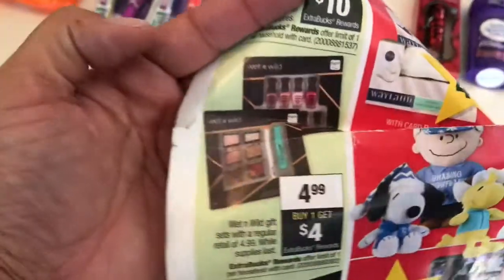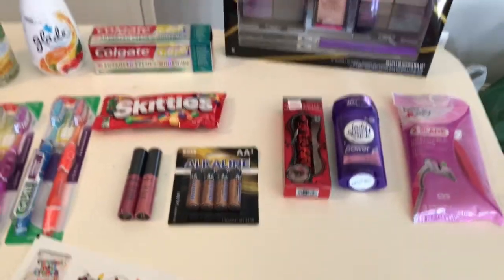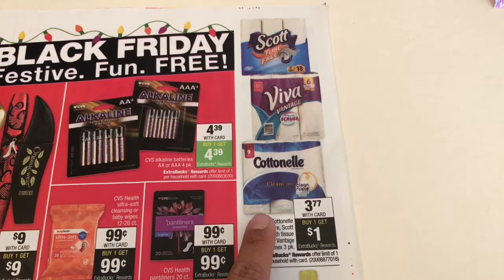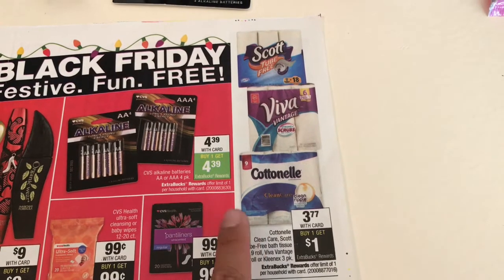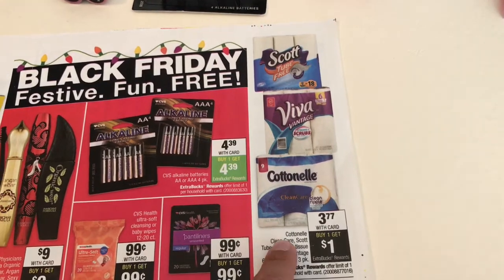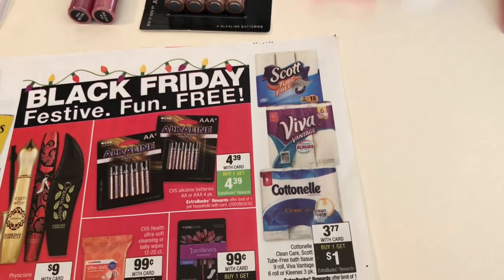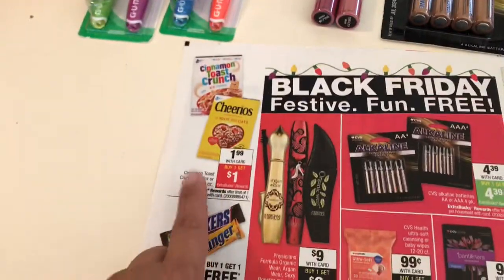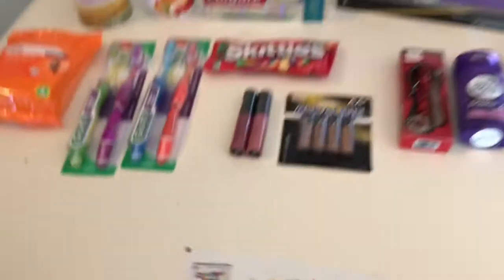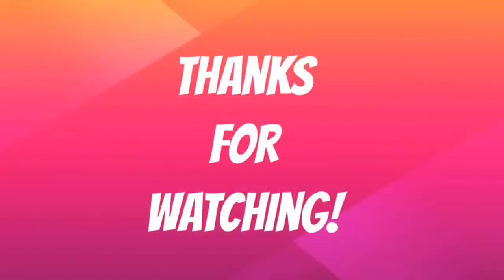I didn't get all of the deals. There's also the Wet and Wild $4.99 one, but I got a bunch of those last week so I'm good. The other deal is the cotton nails — if you still have that three-off-two CVS coupon plus some manufacturer coupons, those work out to about two dollars each when you buy two. There's also the Cheerios if you want 99-cent cereal. But yeah, this is my CVS Black Friday haul for today — thank you for joining!